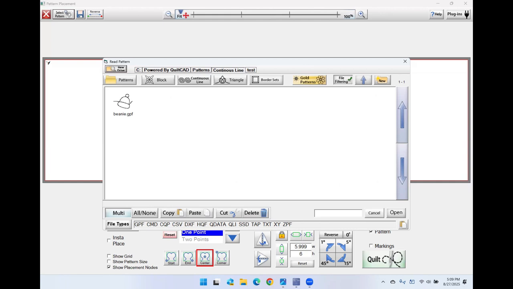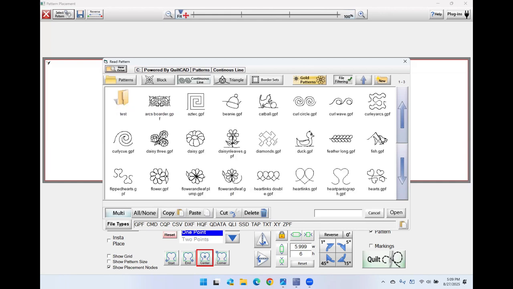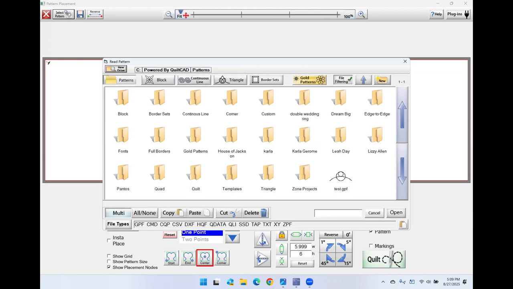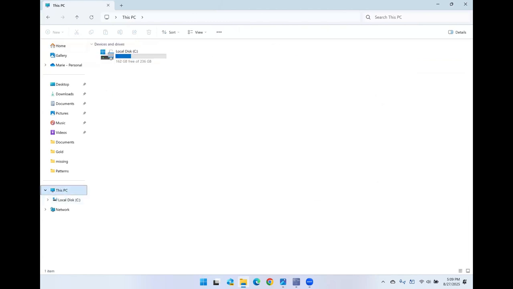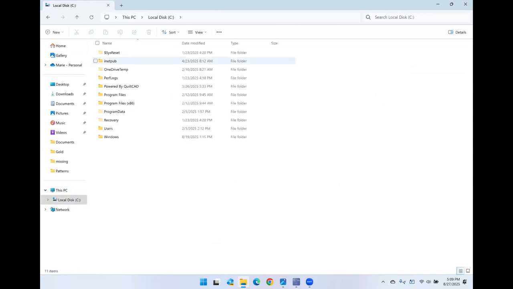Now I want to get rid of this test folder, because say I don't want it anymore. So I'm going to go into File Explorer for Windows. Then I'm going to go to This PC, and it's going to show my C drive. I'm going to double click on my C drive, and then you're going to go into the Powered by QuiltCAD folder.